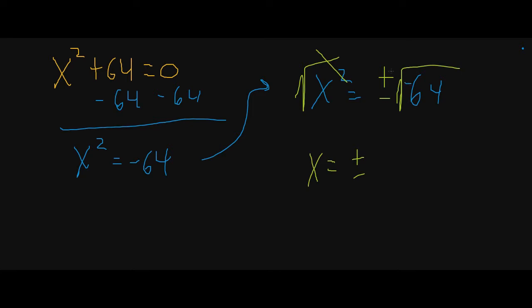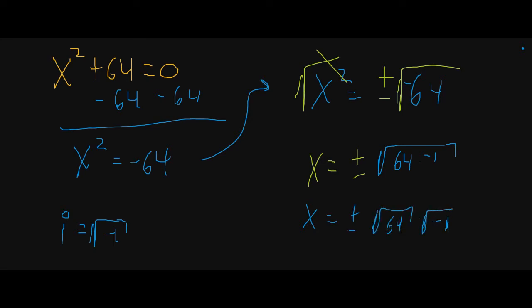So we take the square root and we get plus or minus the square root of negative 64. What's going to happen when we have this negative in here? If you looked at the previous videos, this is where, I'll write it over here, i is equal to the square root of negative 1. Oh, shoot, someone's texting me. So this is going to be the square root of 64 times negative 1, which is x equals plus or minus the square root of 64 times the square root of negative 1.